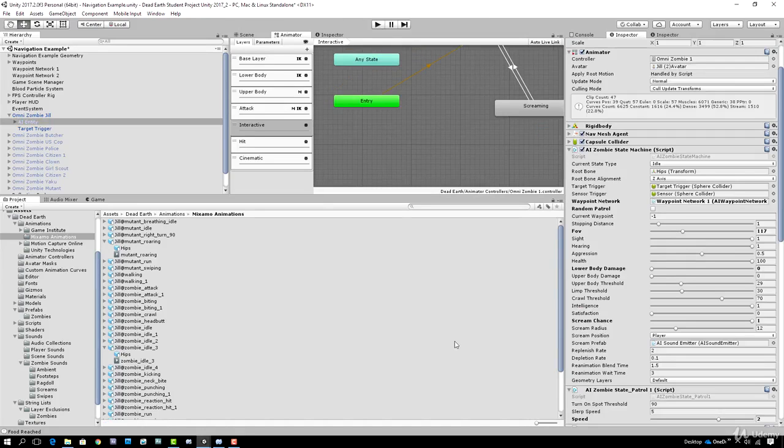Okay guys, so I think I'm going to leave it there for this lesson. Like I said, our animator controller for Jill is pretty much done now from a sound perspective, but we do need to add some things to the AI Zombie State Machine that's going to allow us to create some sounds even when we're in a ragdolled state. But we'll do that in the next lesson.